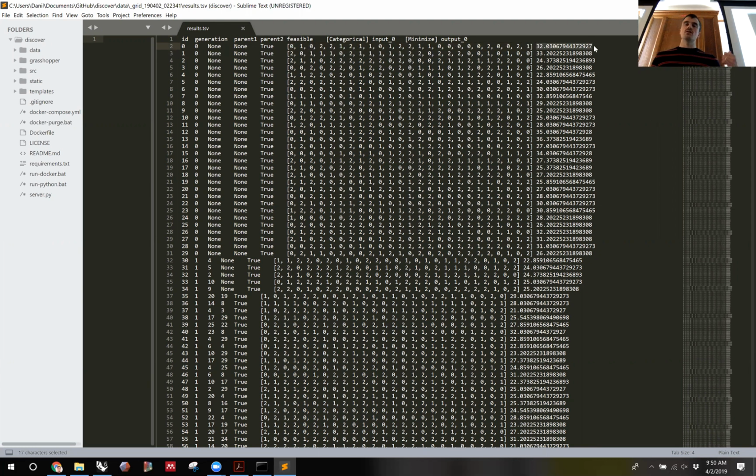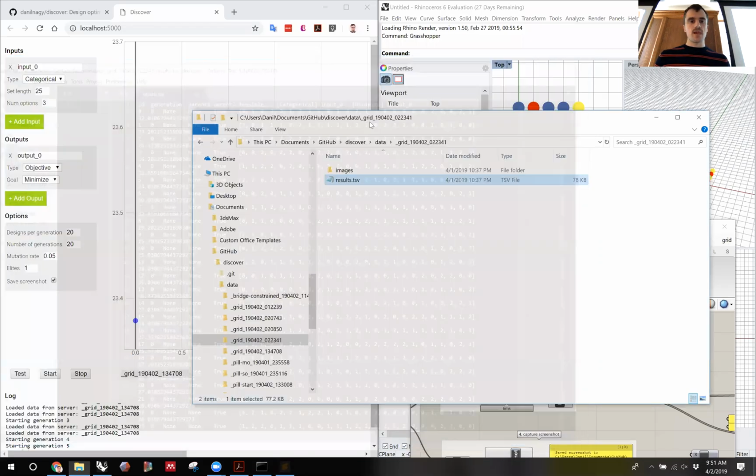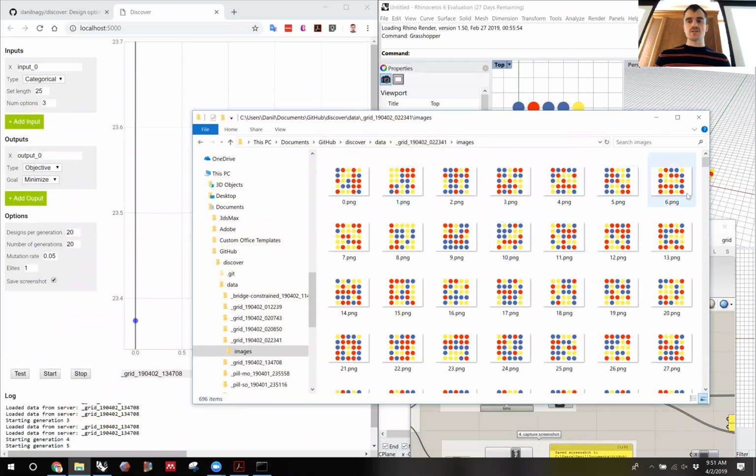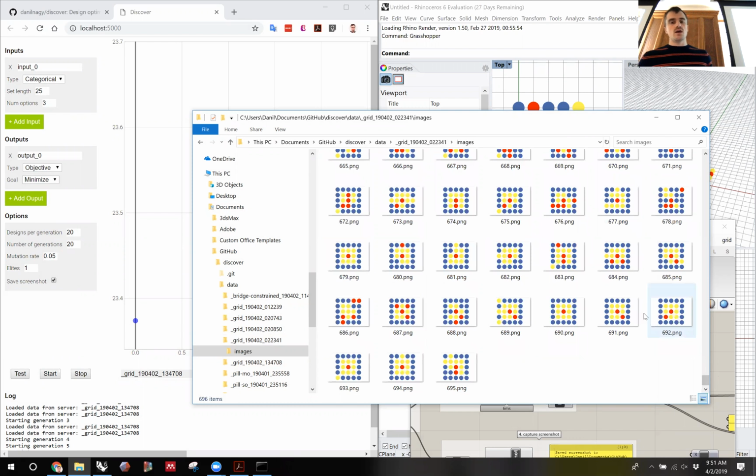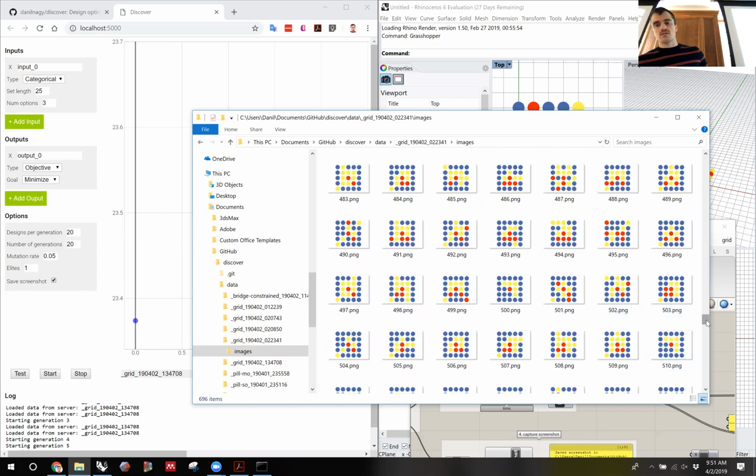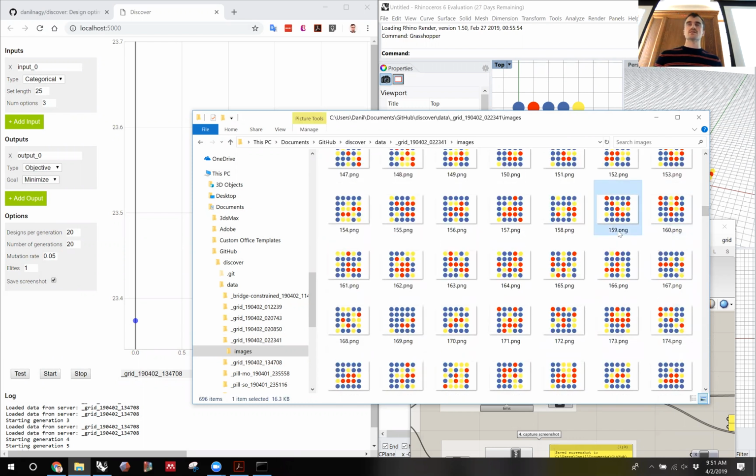So the Explorer in Discover is actually just parsing this file, right, but using JavaScript. So it's made to be very transparent. There's no databases or anything happening. So if you want to build your own tool for visualizing these things, you can just go directly from this data set. And it has everything available to you. And then there's also a folder with images, and this will be every design screenshot, and the name is the design ID. And again, Discover is just pulling those images dynamically from that folder.